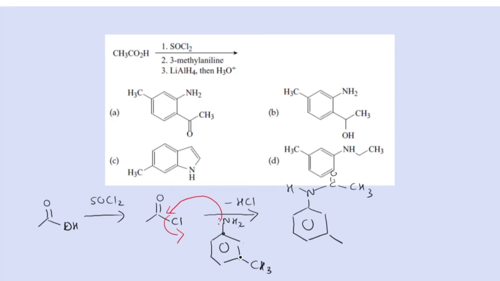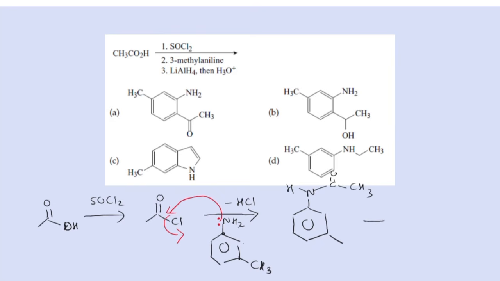Many students get confused in this step because they think that the acetylation happens on the benzene ring. That is not correct because nitrogen is electron rich as compared to the benzene because of the lone pair of electrons present on the nitrogen, which is free to attack here. Whereas in the case of the benzene, the pi electrons have to attack and they lose aromaticity in this process. That's the reason the acetylation is happening on the nitrogen.